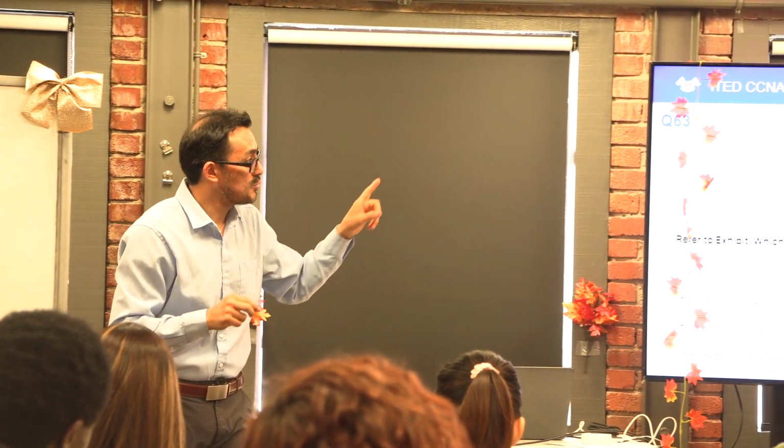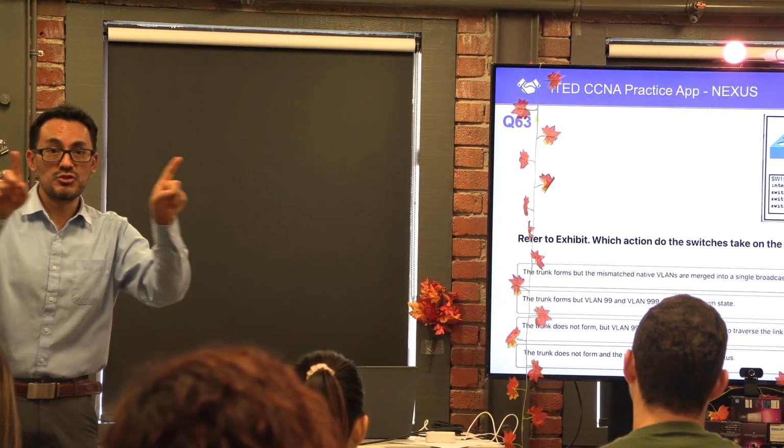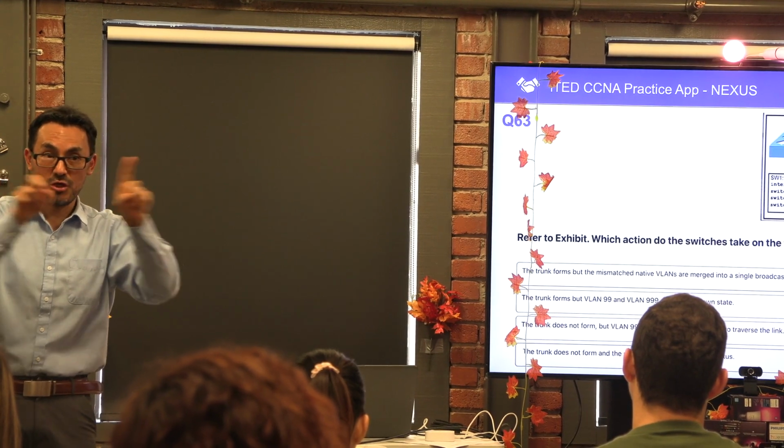Now, let me ask something. Hopefully you can see the image, though probably it's not so clear. It's just 2 switches connected to each other. Let's assume that those switches are any brand, but suppose they are Cisco switches, because you know what the Cisco brand is. Two switches connected to each other. Now, if you show the configuration of switch number 1, you have the switch port. Both of them, by the way, are trunk links between the switches.